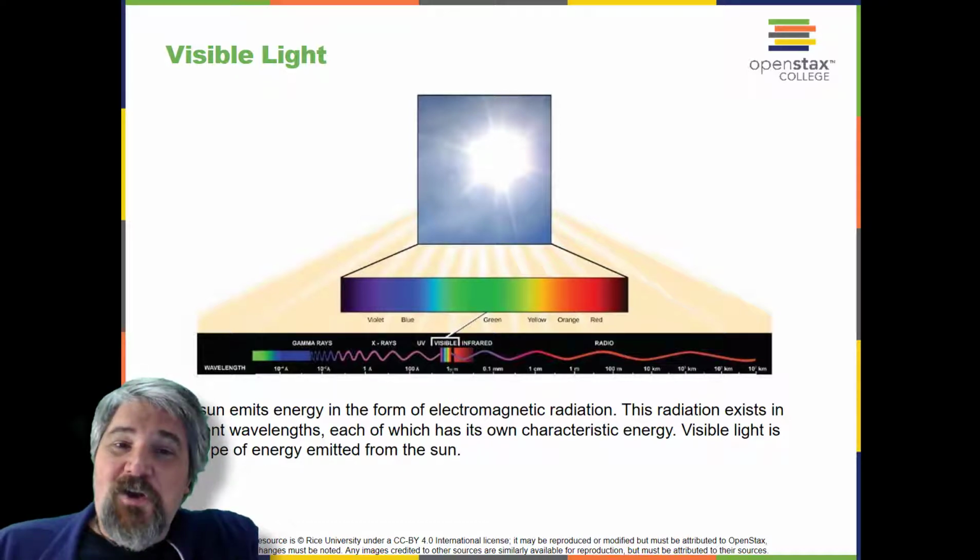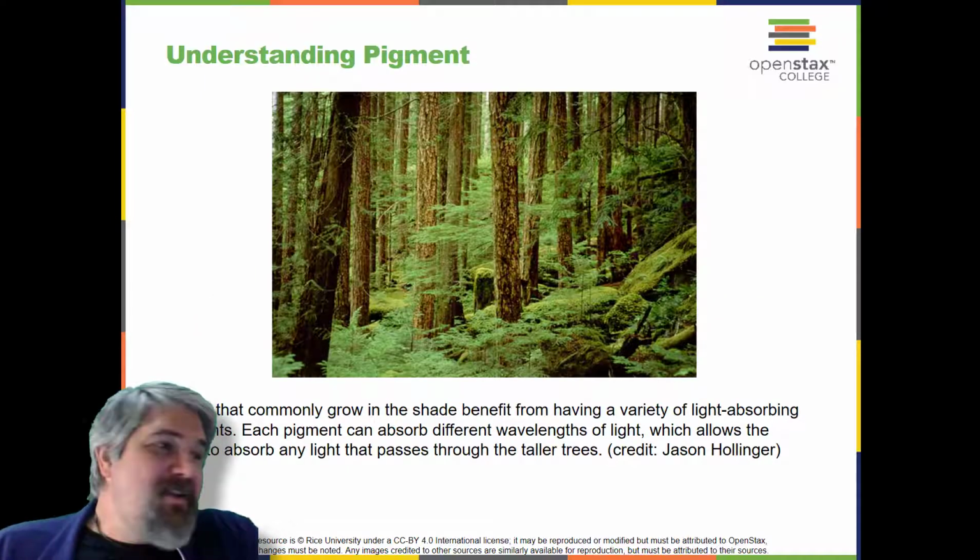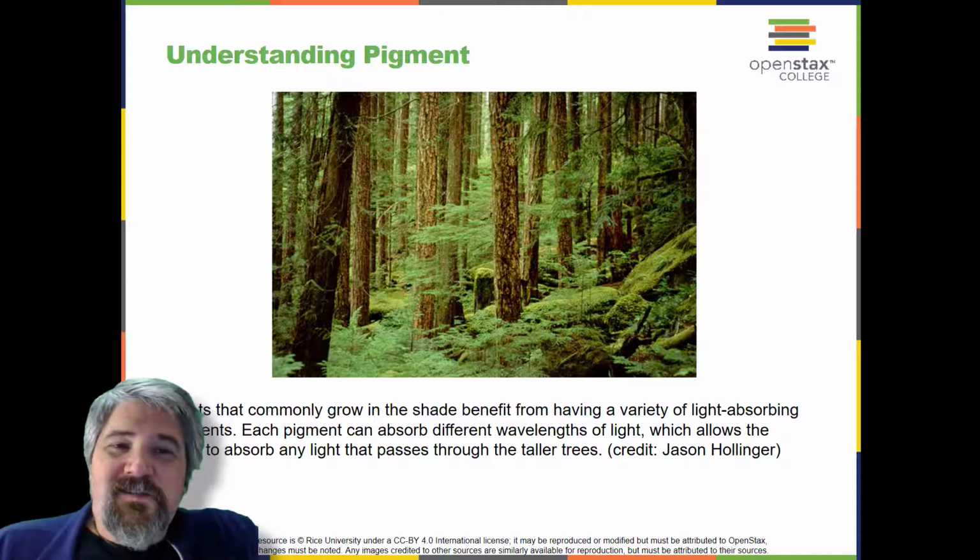Not all photosynthetic organisms have full access to sunlight. Some organisms grow underwater where light intensity decreases with depth, and certain wavelengths are absorbed by the water. Other organisms grow in competition for light. Plants on the rainforest floor must be able to absorb any bit of light that comes through because the taller trees block most of the sunlight. This is a picture of a temperate rainforest, which exists in the Pacific Northwest in the United States.